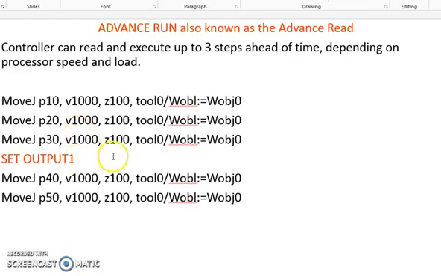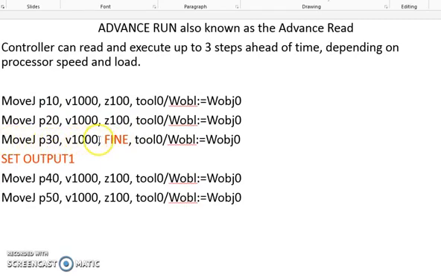In a case like that, I'm going to have to change the zone to a fine move. By changing this zone to a fine move, even though the moves above it are all zoned, the robot's approaching P10, it sees it's a zone, so it knows it has to read ahead past that to calculate its path from P10 to the next point. So it reads ahead, it reads P20, it calculates the path planning data to P20 and then how to leave P20 to head off towards P30.